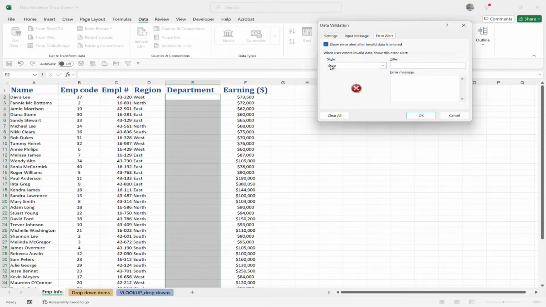You'll notice here that there's something that says Style, and essentially these styles are levels of permission. Stop is the hardest level of permission. With Warning, we just get a little slap on the wrist. And Information is less than a slap on the wrist. It really lets you go for it. So essentially Warning is just a warning, while Stop doesn't let you do anything at all. So I'm going to keep it at Stop. And then what is the title of the error when somebody puts in the wrong message? I'll go ahead and pretty much just repeat what I said for input.